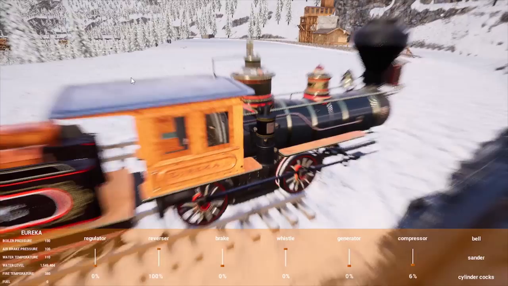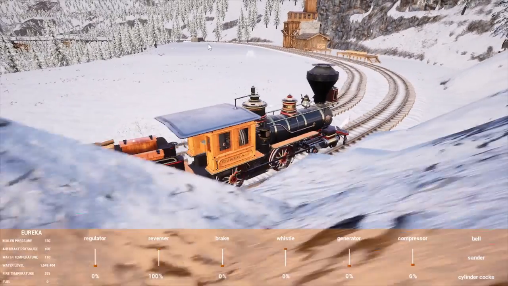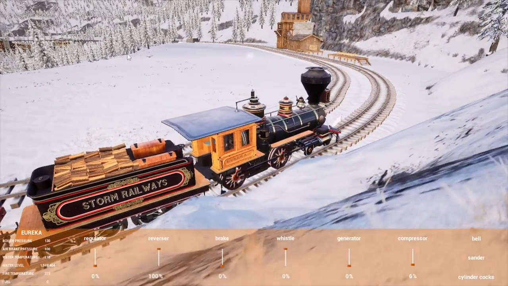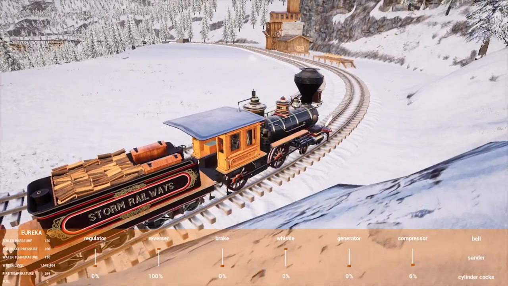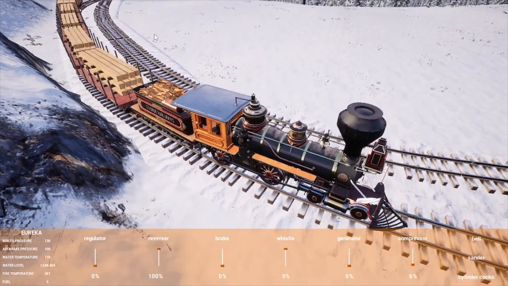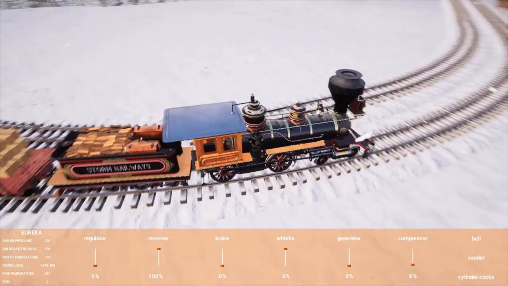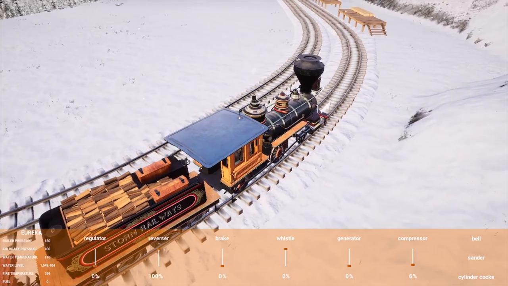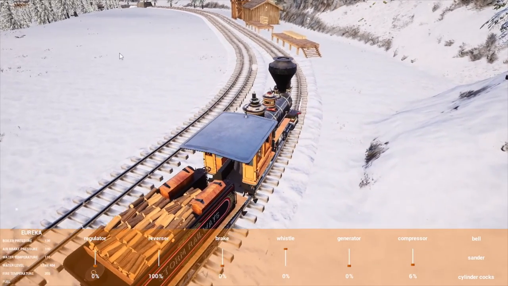So yeah, maybe in the next few episodes we'll build a curve out here, something that goes all the way around and connects back into a switch here, so that should make it easy for us to turn the shunting engine, the locomotive, around and make it much easier.